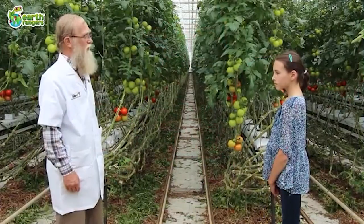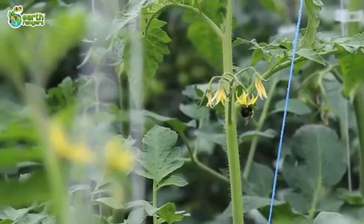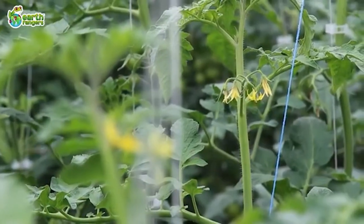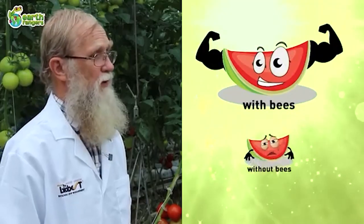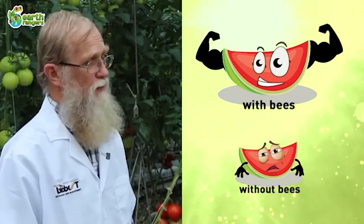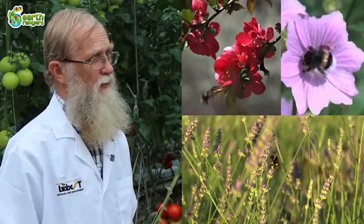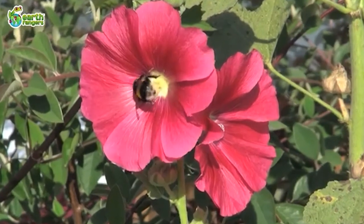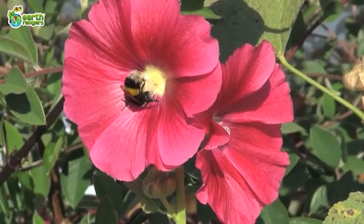Remember that I said that one tiny grain of pollen is required for each seed in a fruit or vegetable. That means that if a flower doesn't get pollen or doesn't get enough pollen, there'd be less crop to harvest and the fruit would be smaller. We depend on pollination by bumblebees for much of our food supply. Wild plants and the wild animals that feed on them depend on bumblebees for pollination too.